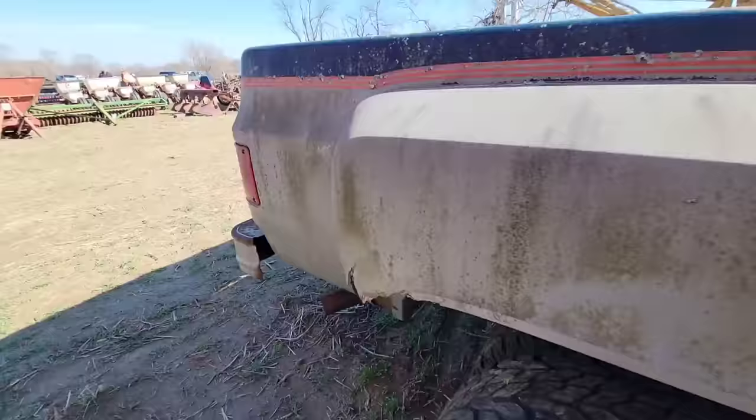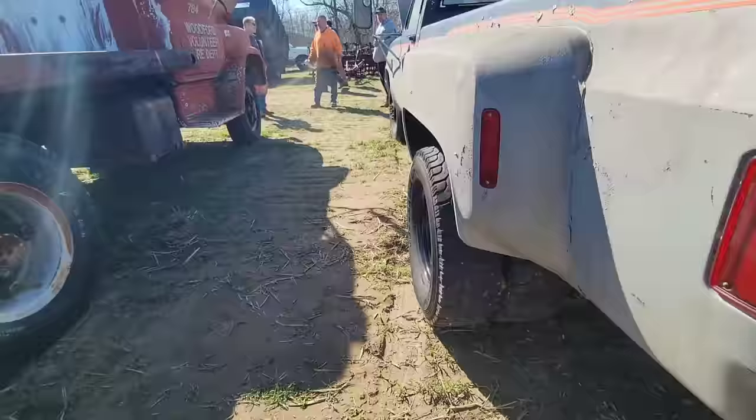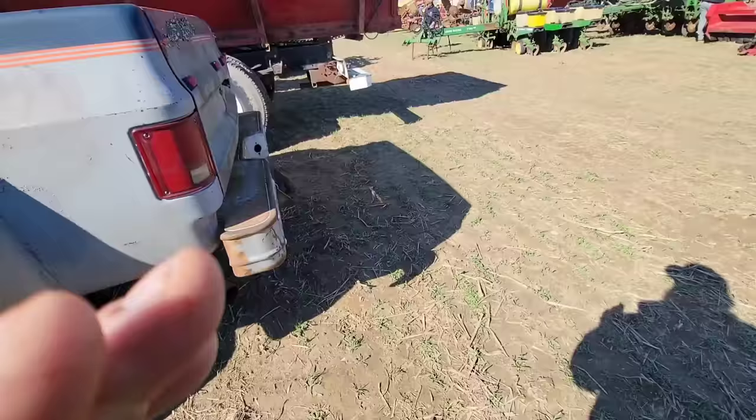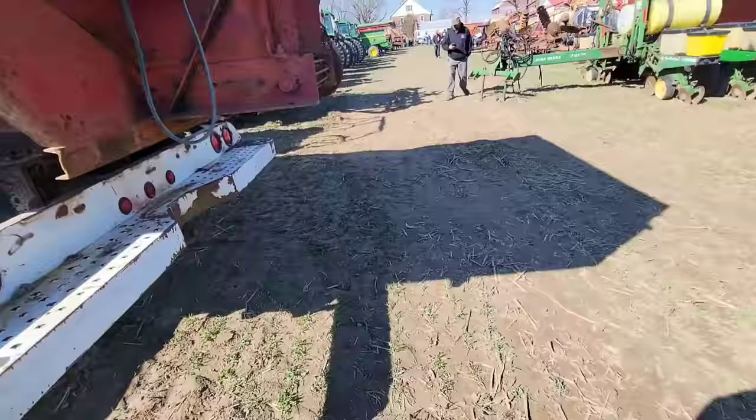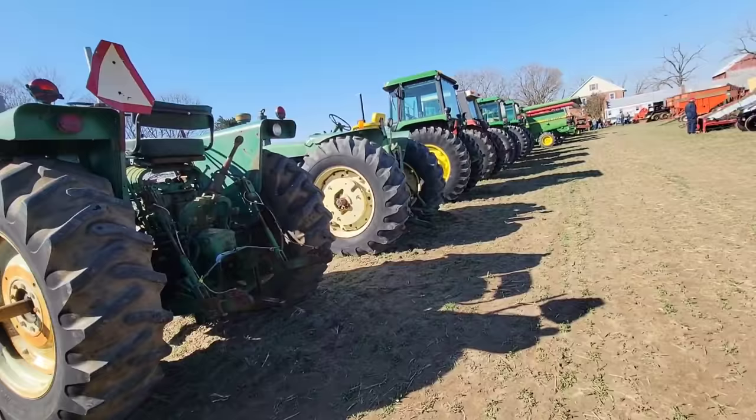Something tells me a lot of these came out of the same place. Looks like they put something on it, tires of some sort, but ain't that great. It is cool though. What do you guys think that's gonna go for? I bet you that thing will probably go for 4 or 5 grand at least. Ooh, Skylift. This is way out of our price range over here. We're over here. Way out of our price range.